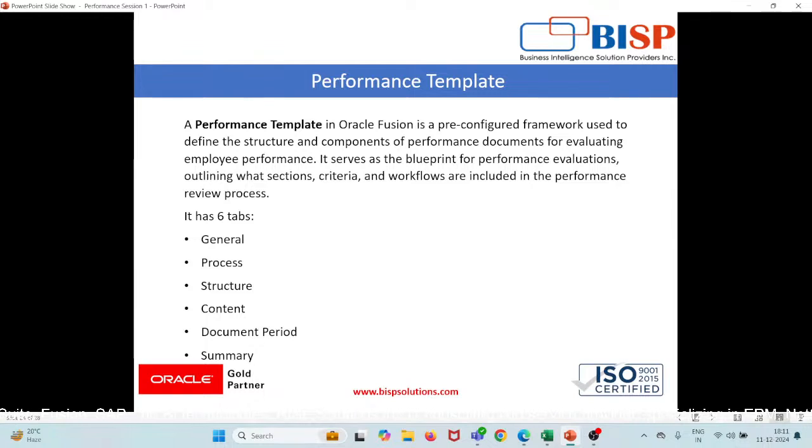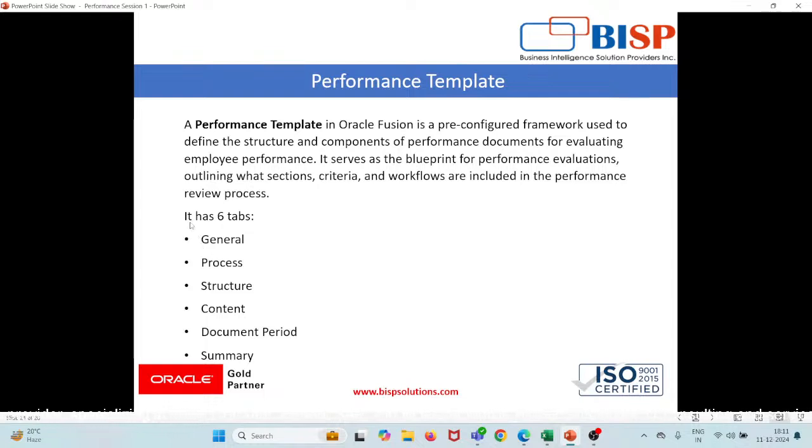Then the last thing is the performance template. It is a framework used to define the structure and components of a performance document for evaluating employee performance. It serves as a blueprint for a performance evaluation, outlining what sections, criteria, and workflow are included in the performance review process.